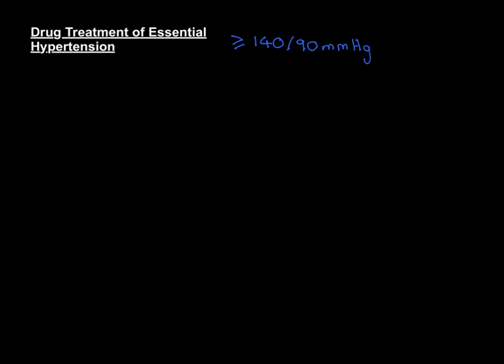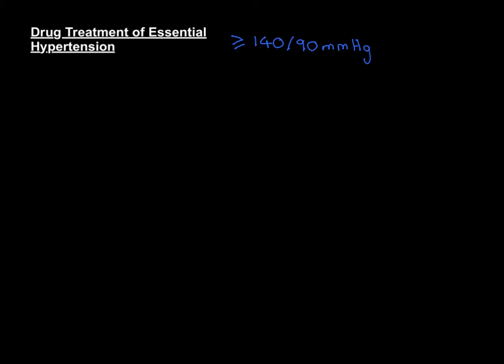Aneurysms can occur again all over the body. Serious places for them to occur are in the aorta, the massive blood vessel of the body. If an aortic aneurysm ruptures, it can lead to catastrophic hemorrhage. Another serious place for aneurysms to occur is in the brain, intracranially. If aneurysms in the brain burst, that can lead to a hemorrhagic stroke, which again can either be fatal or extremely debilitating if it's not fatal.